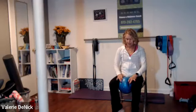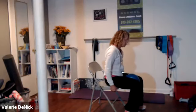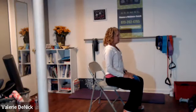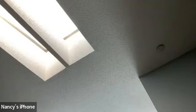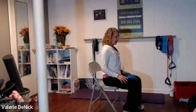Now this is, I love this one. What I want you to do, I'm going to turn sideways. This is so good for you. Remember, we never want to lose the ability to get up and out of the chair. Now I've kind of given you a little bit extra to do here. So we're going to squeeze, again, engaging those abs. You can put your hands right here. I want you to come just barely up out of the chair. And I want you to sit it back. I want you to continue squeezing the ball, right? Giving you a little tactile input to get those abs nice and firm, right?